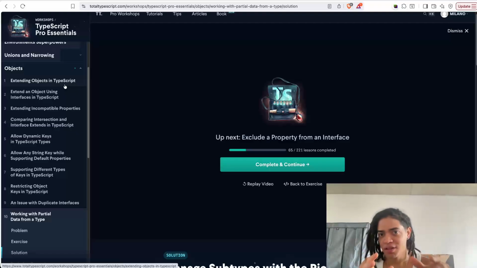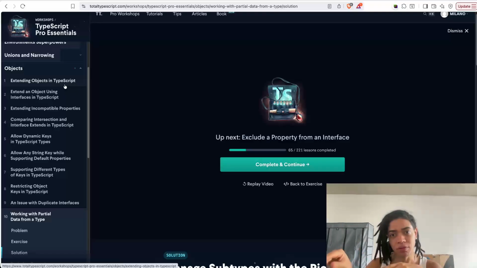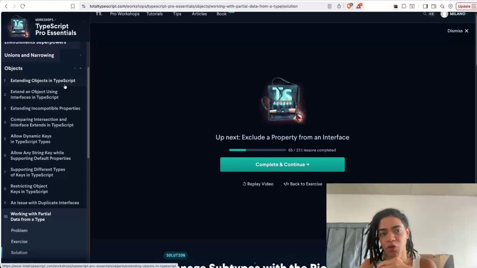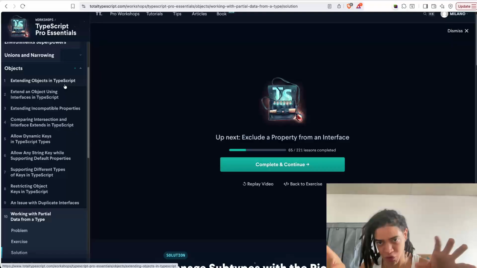This is great if you want to go with type, because it allows you to intersect or extend properties in an object by using the ampersand, which is great, right? And you can extend that, whether using types, or you can extend an object with an interface. Now comparing the interface and the type, especially when you want to enhance that object.